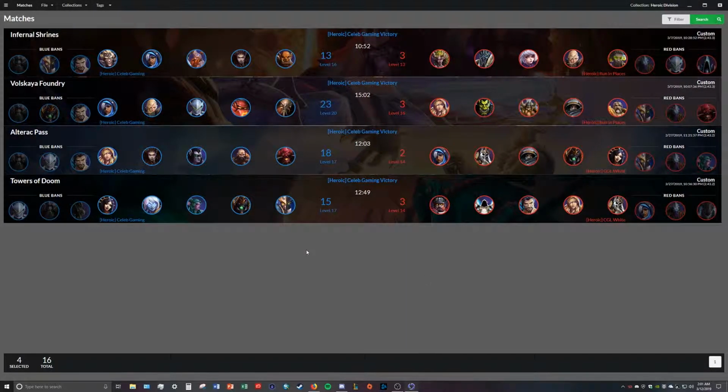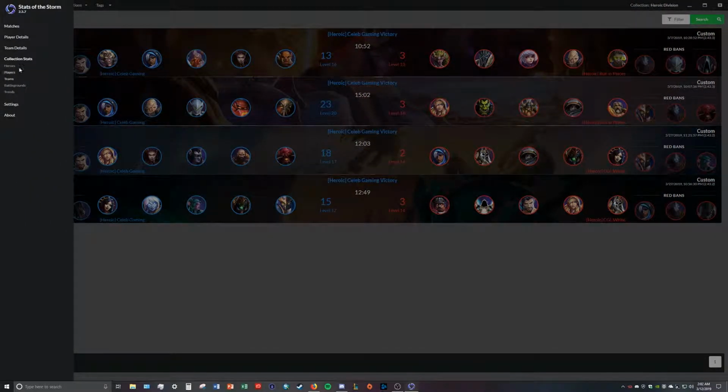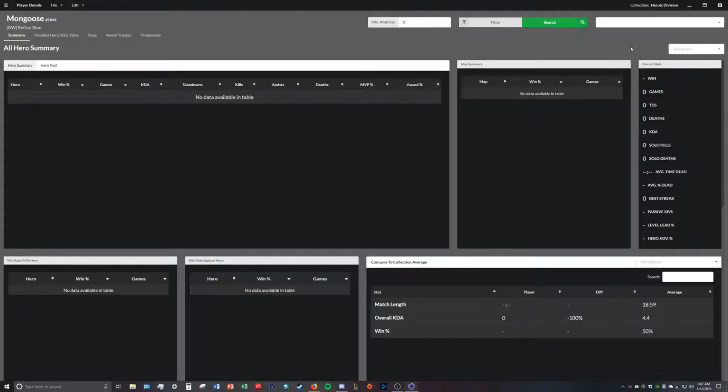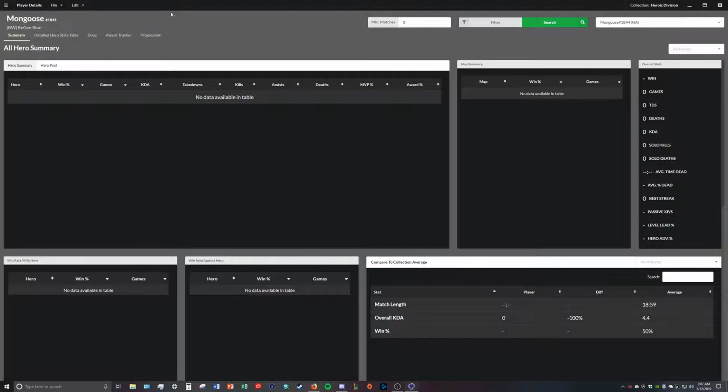Another thing that we can do is search for individual players. What we can do is go up to the top left, go to player details, and remember what collection you are in, because this is narrowing the search field. If you try and search for players that are not in the search view, then they won't show up. So a player like Met will be here because that is a proactive, so we can see games showing up. But if we type in something like Mongoose, even though it shows that he is a player, he is on B West, as we can see up here. Because we have the collection at Heroic Division, he's not going to show up necessarily.